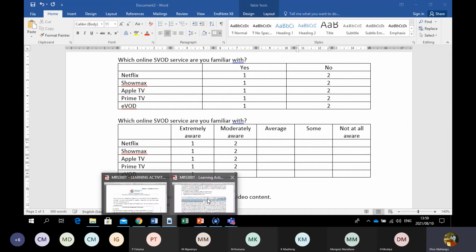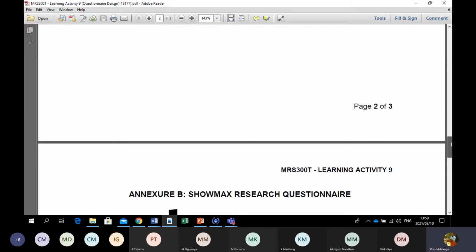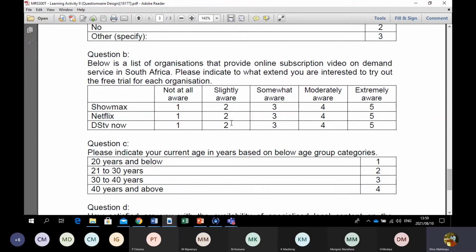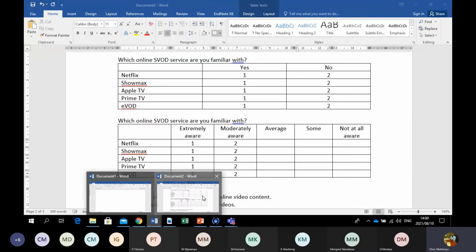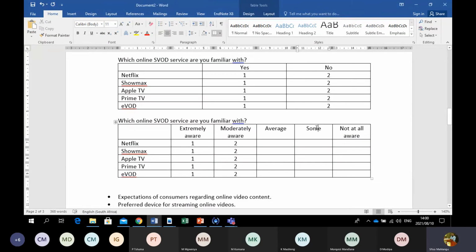Let's look at the questionnaire that we have here under void. They have those scales here, okay. Slightly aware, not at all, slightly, somewhat, moderately, and extremely. So you can use that as well, because those are the terms that are used. So it's slightly here.